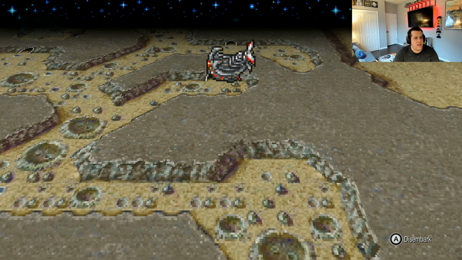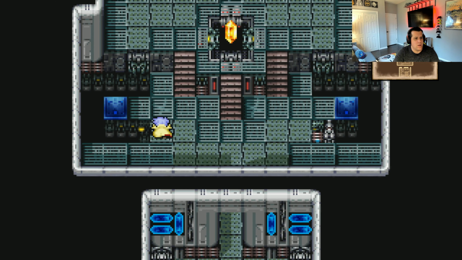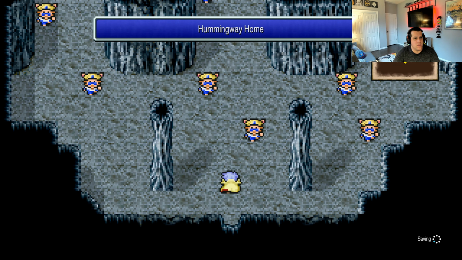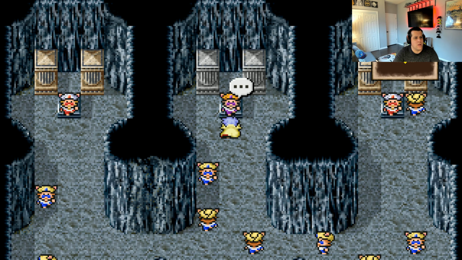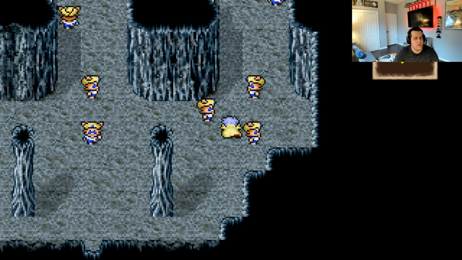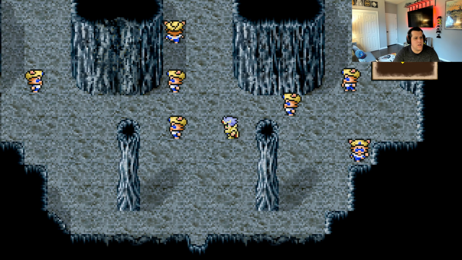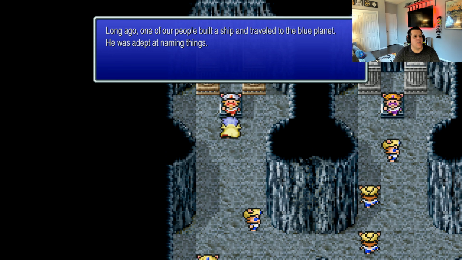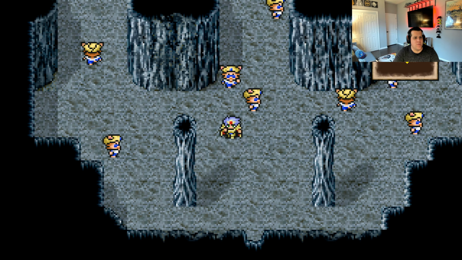So what we want to do to get to Hummingway is come right here. You can land here. Hummingway Home. We are the Hummingways. You can change your name here. People built a ship and traveled to the Blue Planet. He was adept at naming things. So not much to do here, but it's just something to know about.